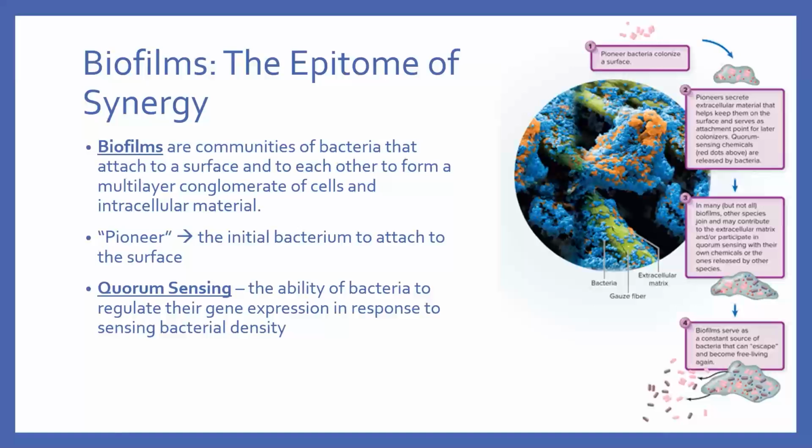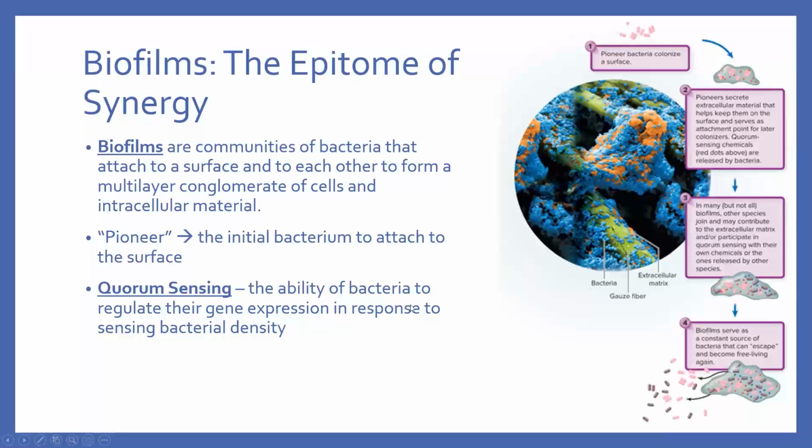The pioneer will then secrete proteins, extracellular materials to protect them from drying out and help them stick to the surface. Maybe they're going to make a slime layer or a capsule or something like that. It's all excreted. And while they're doing that, they're also propagating. So they're dividing, and now there's 2 cells, now there's 4 cells, and so on. This allows, with the slime layer in green and the cells inside of it, for them to release chemicals, these little red dots that they can use to signal to each other.